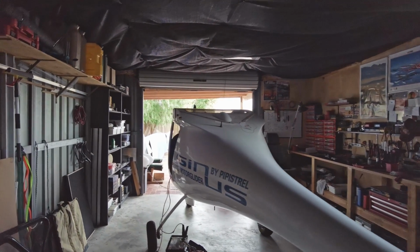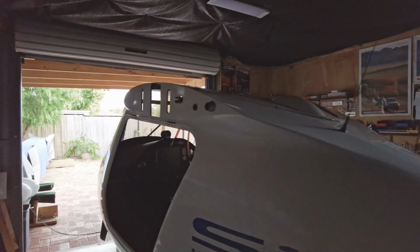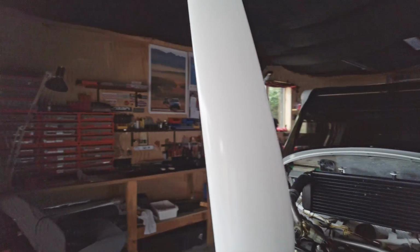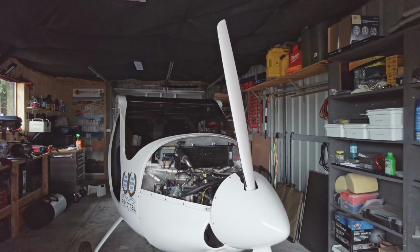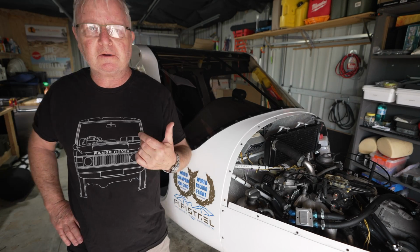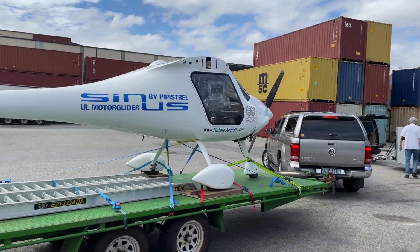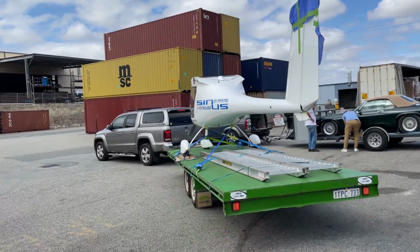And basically all of the work I'm doing now on it, I have to log in a logbook. Well, let's put it this way. Anything that is more than just cleaning work, any maintenance or any problems that I find has to go into a logbook. It was delivered a little less than a week ago. It had to go to a quarantine centre for the biohazard quarantine inspection to take place, and it couldn't take place at an airport. It had to take place at one particular place in Perth, so it was transported there.